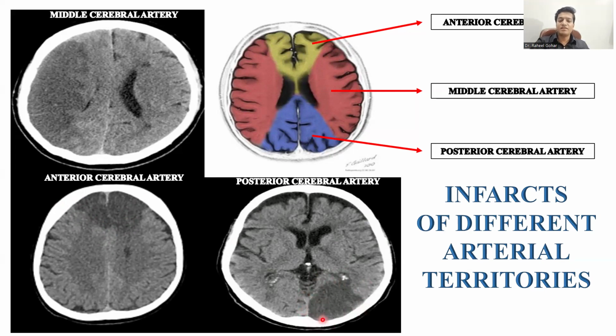Now how can we say it is an infarct? I have already told you about the loss of differentiation, the hyperdense MCA sign, and the insular ribbon sign. But whenever the infarct occurs in the territory of a vessel, you have to know the vascular supply of the brain very clearly to know that an infarct has occurred. And infarcts are usually wedge shaped. As you can see here, it is wedge shaped in nature, because the vessel has got occluded, and the area which was supplied by the artery was in wedge shape. So that wedge shaped area gets infarcted.